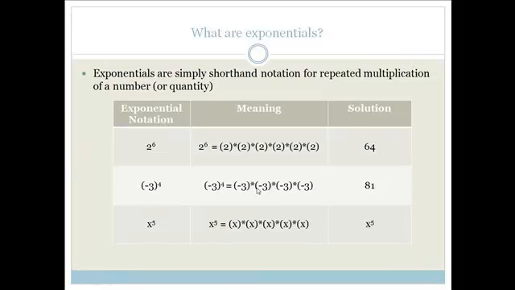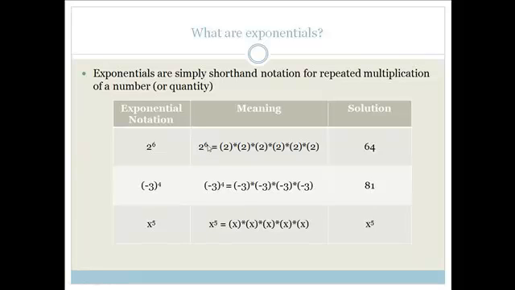I have some examples here on the screen for you, and the first two involve repeated multiplication of a number. In the first example here, we're looking at repeated multiplication of the number 2. I'm multiplying it together 1, 2, 3, 4, 5, 6 different times. So instead of writing 2 times 2 times 2 times 2 times 2 times 2 like I have here in brute force across the screen, mathematicians have developed a notation called exponential notation, and this would be the notation I would use to represent 2 being multiplied together 6 times.